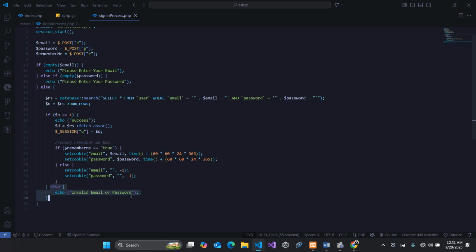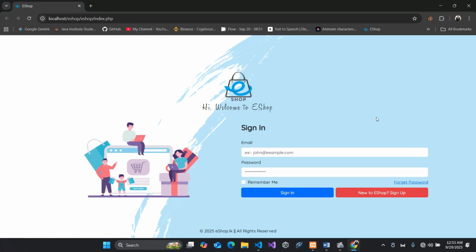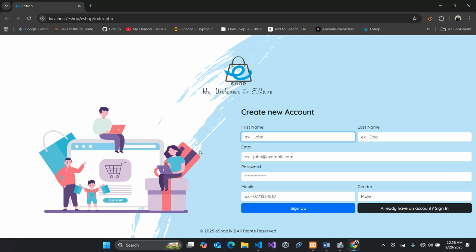Now let's see how the sign-in page I created works. So first I will show you how a new user can come to this eShop, register and correctly log in to the home page. Firstly I will register a user.